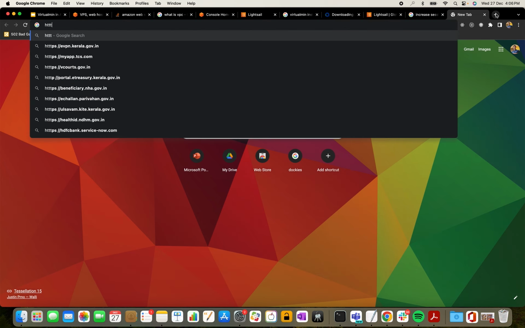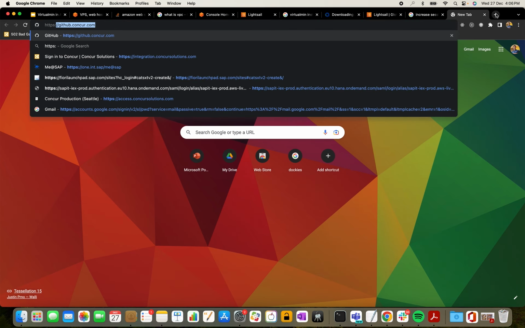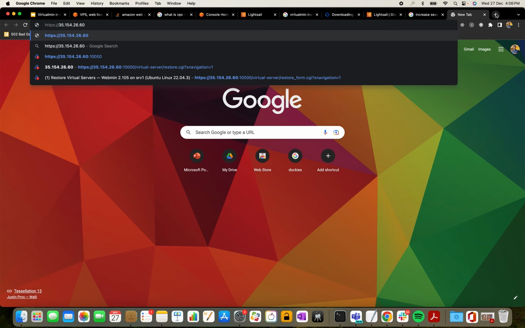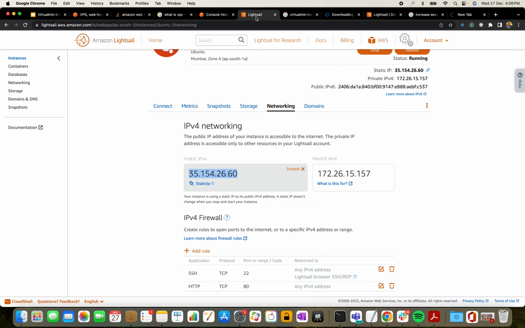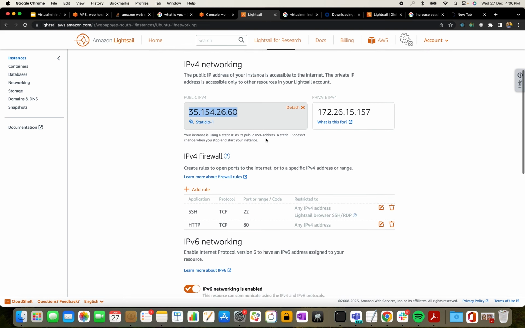Let me just check that. HTTPS, public IP, 10000. There's something wrong. Yeah, I understood. We haven't whitelisted our port 10000 here.